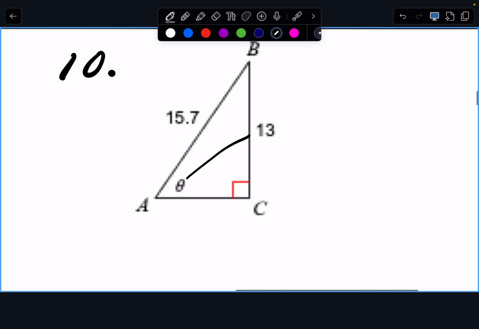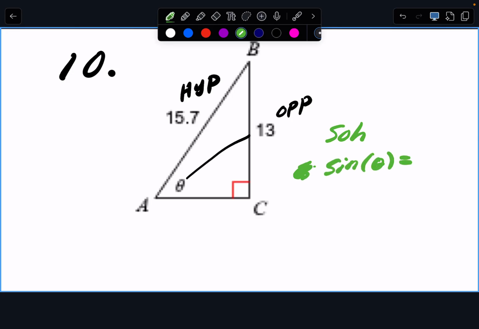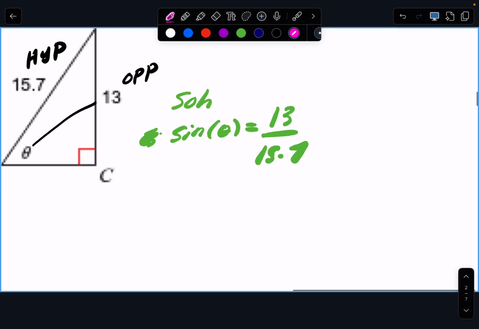So this one is opposite. This one is hypotenuse, isn't it? If they said solve for theta, you'd say, I'm going to use SOH. So you would say, okay, sine of theta is equal to opposite over hypotenuse. Then your mindset should be, okay, theta is trapped inside sine. I need to get rid of sine. The only way to get rid of sine is to apply the inverse. So I sine inverse both sides.